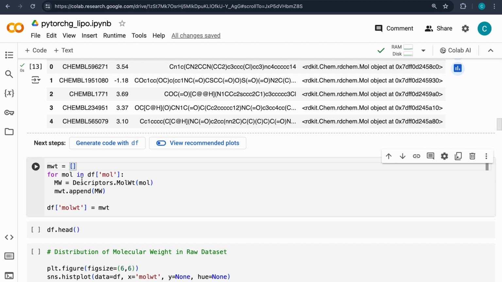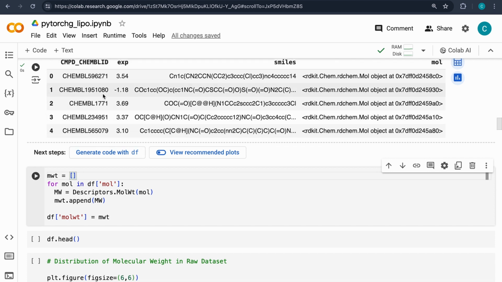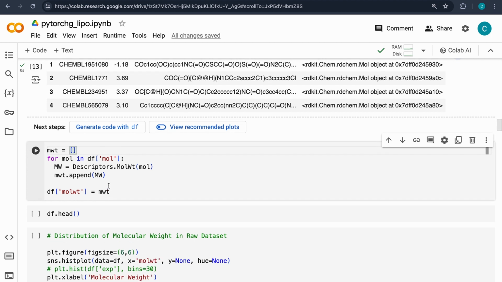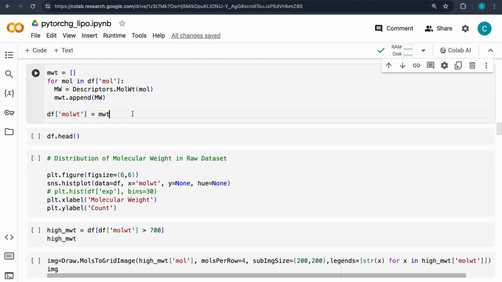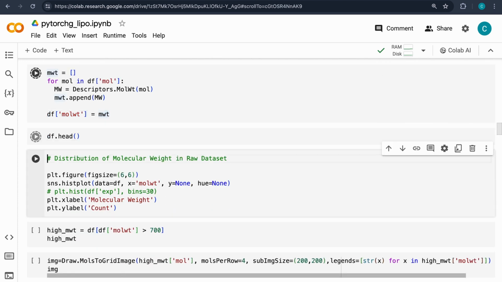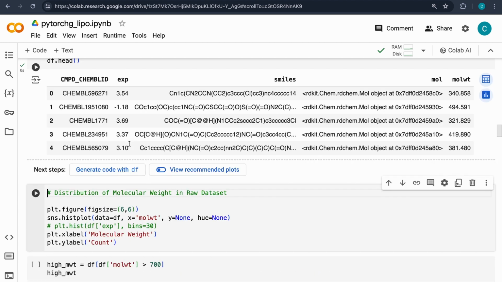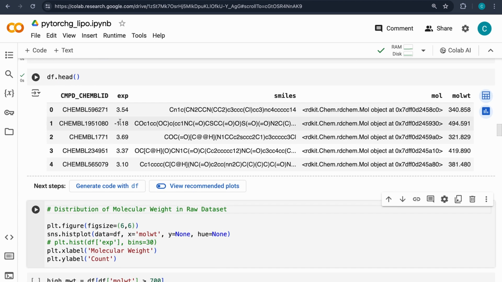In the end we'll have a list of 4200 molecules containing their molecular weights, which we can append to our data frame here. So let's run this and have a look at our data set again. Now you can see here we have the molecular weight of each compound.